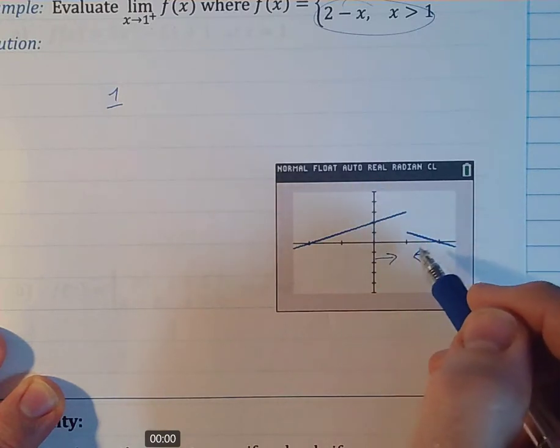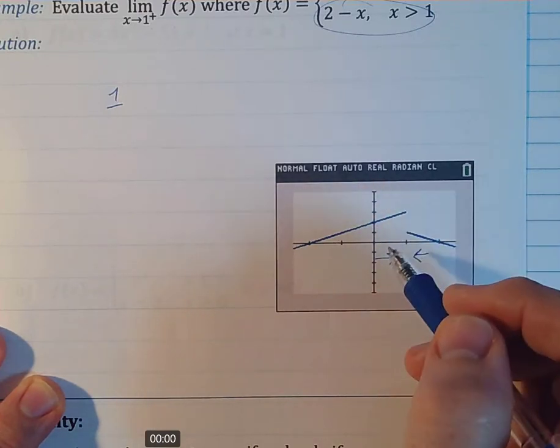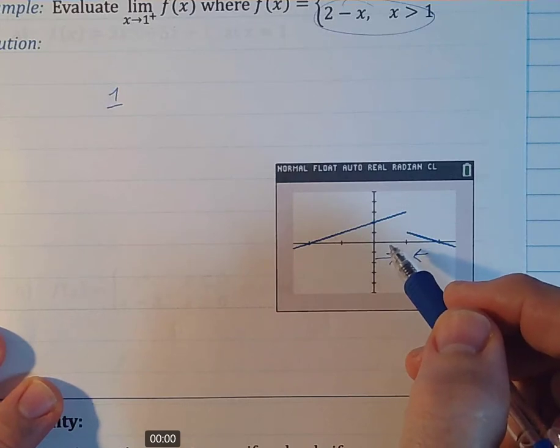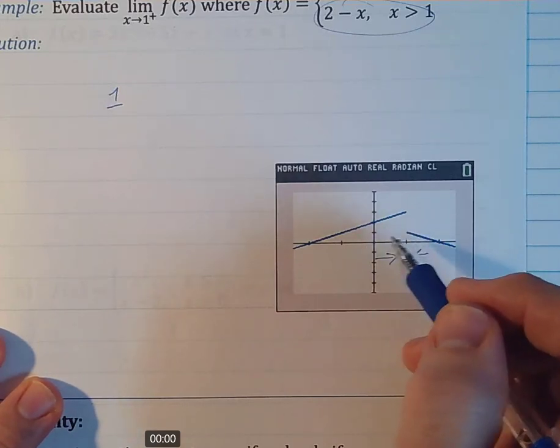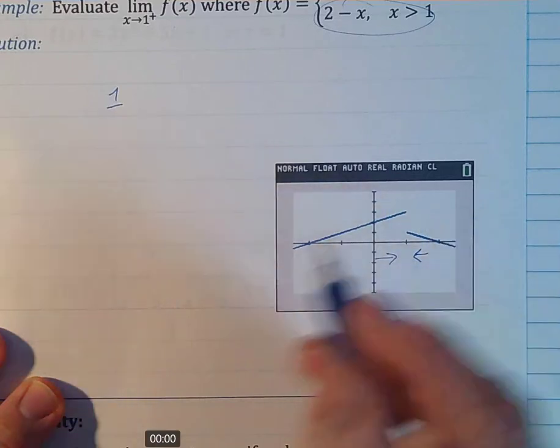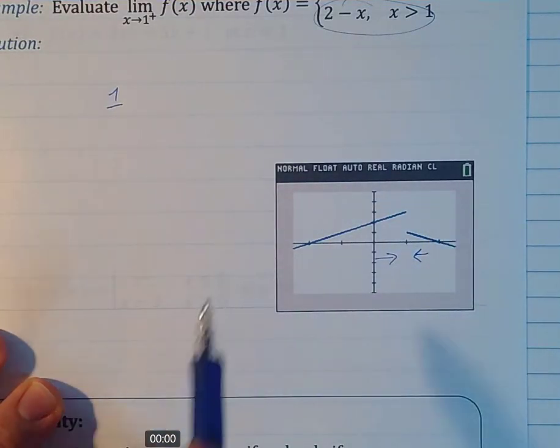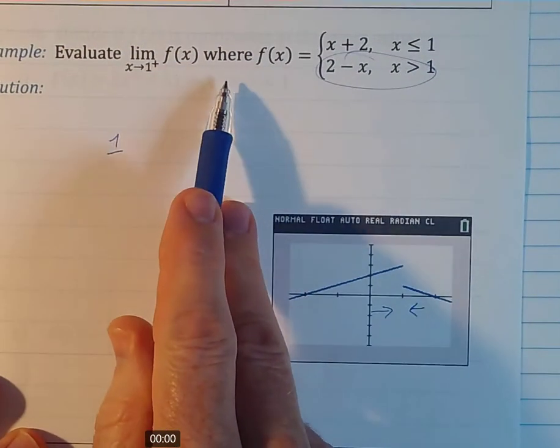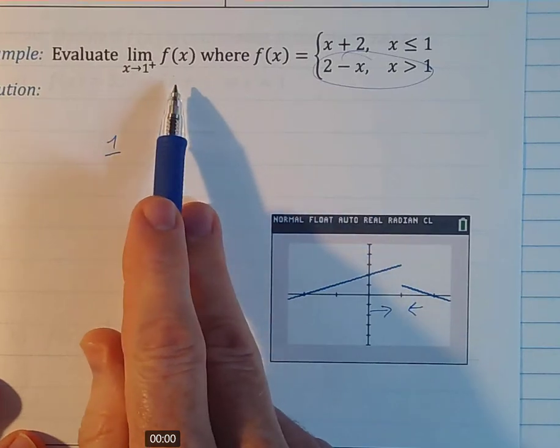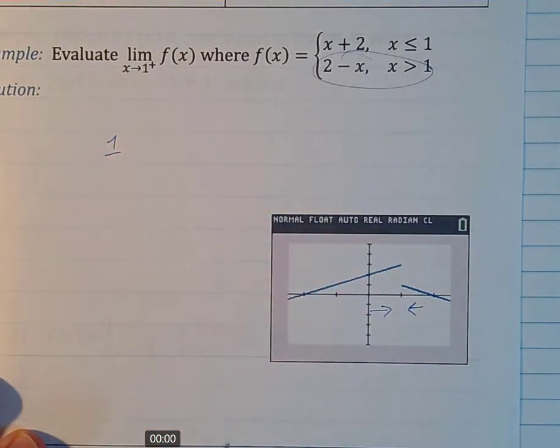Note that this is a case where the general limit would not exist, though, because in order for the general limit to exist, what's coming from the left and what's coming from the right, they've got to be coming towards the same number. So we could do the one-sided limits for this function, but we aren't able to find the general limit as x approaches 1 for this one.